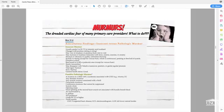So I'm going to play some cardiac sounds for you, some murmurs, and I'm going to gently tell you what you are listening to. There are different types of systolic ejection murmurs, but more of them are innocent than the others. Obviously, diastolic murmurs, like I said, are always pathologic. So this first sound you're going to hear is a systolic ejection murmur, meaning it occurs between S1 and S2.